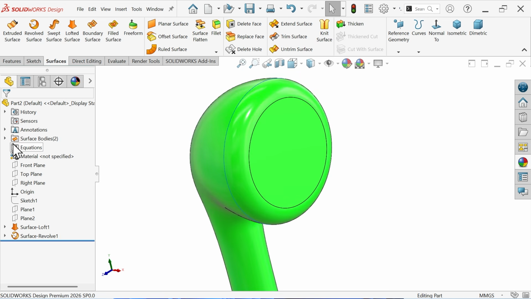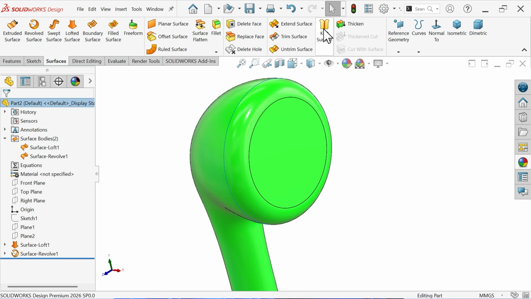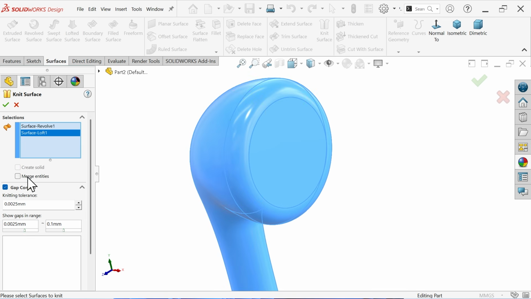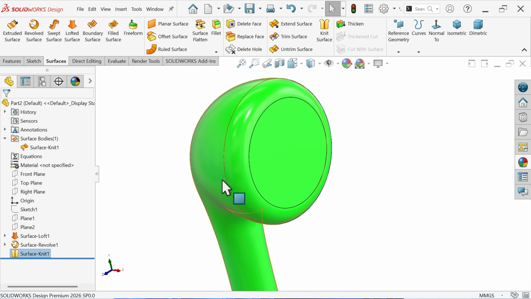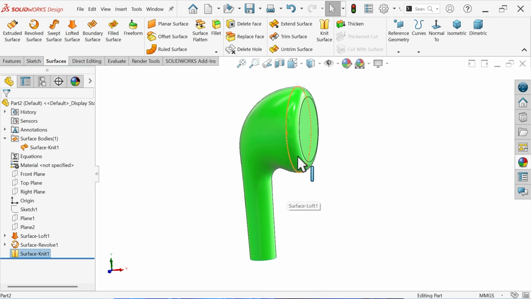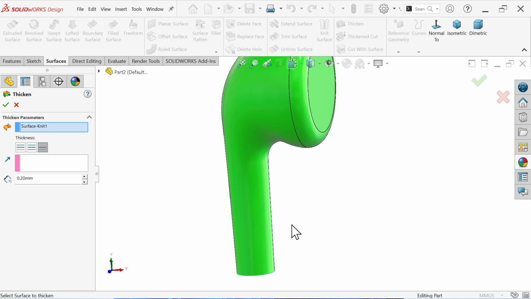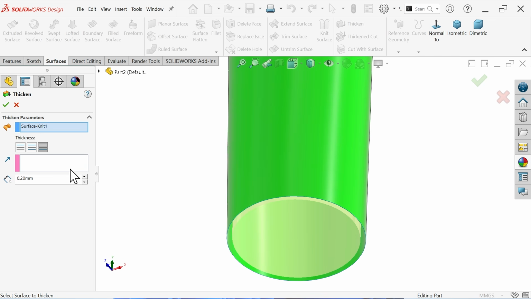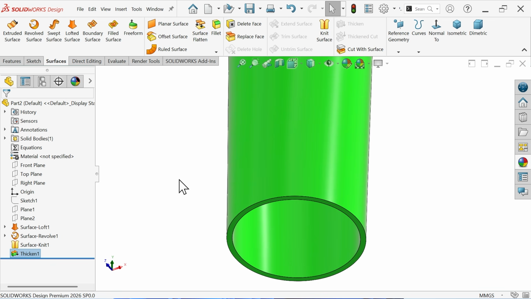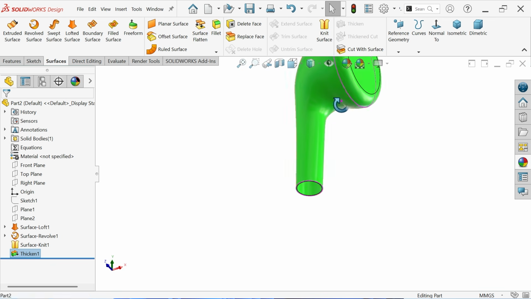Now we have 2 bodies. So go to knit surface, select both bodies, merge entities. Okay. We have 1 body. Go to thickness. Now 0.2, select the body and see the thickness moving inside.